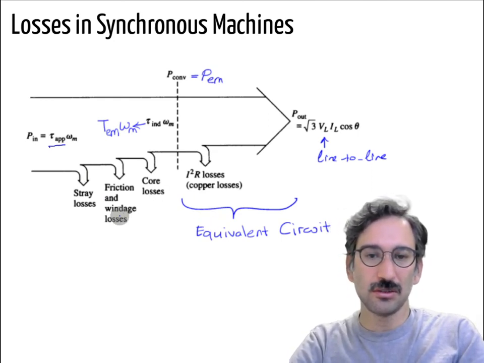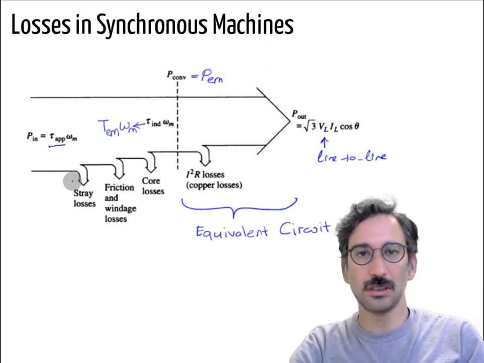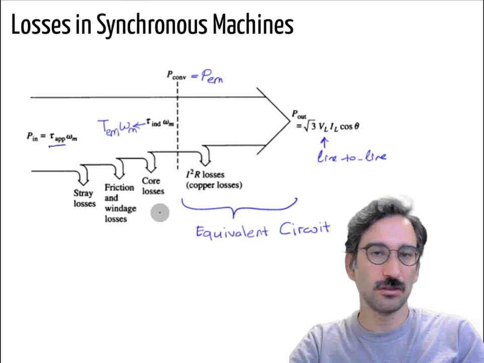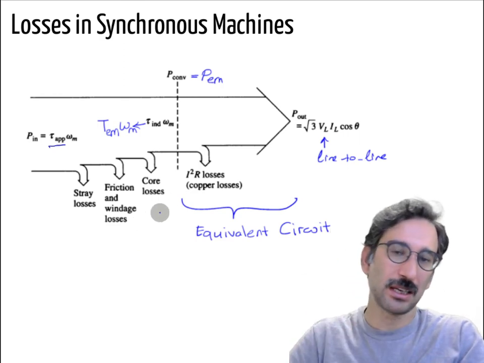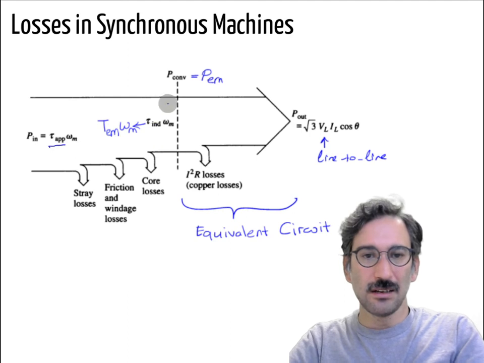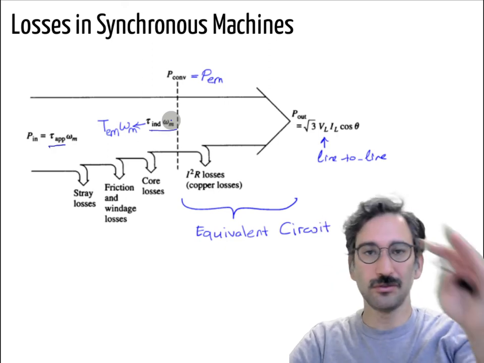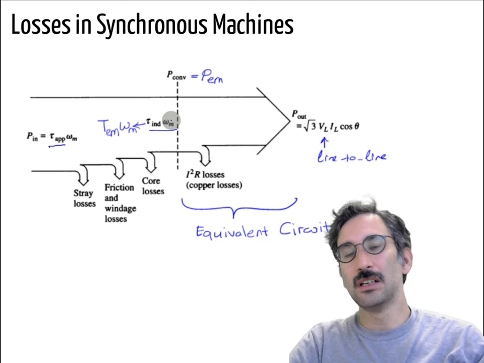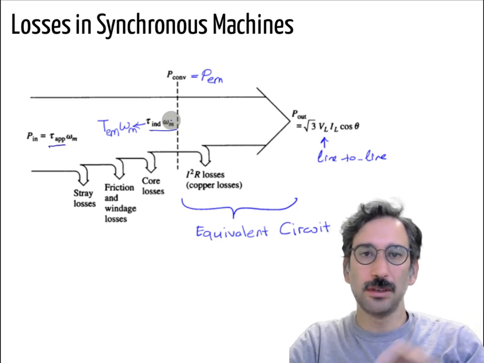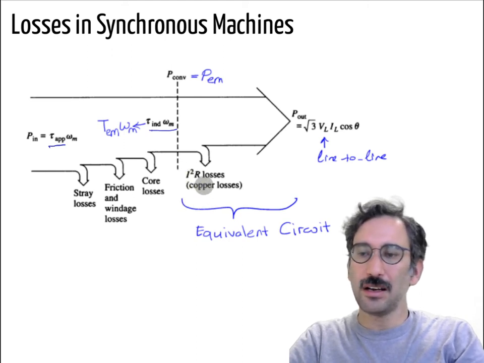So actually we don't model those things in our equivalent circuit model. In the equivalent circuit model, all that friction and windage losses are excluded, so you can model them in a mechanical system, and probably you will do that in your homework assignments and also in your experiments. Then once you exclude those things, you come into the actual torque getting into the surface of the rotor. So that is the torque that is being converted to electrical energy. Then on top of that, we have I squared R losses.